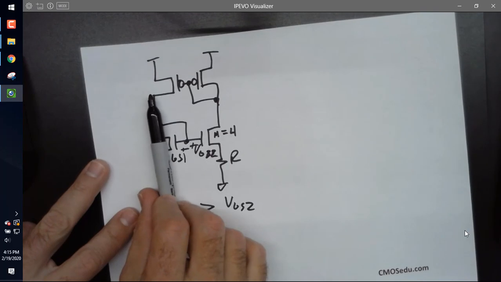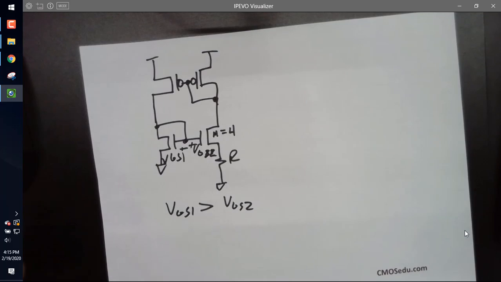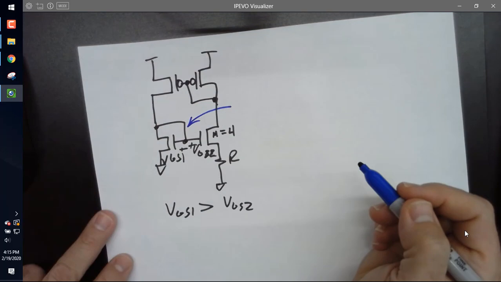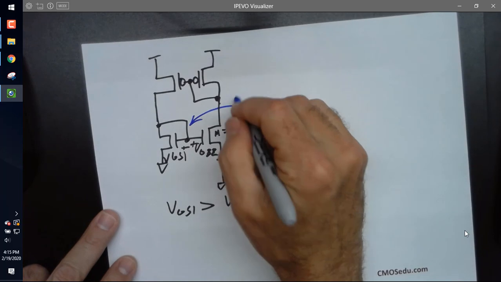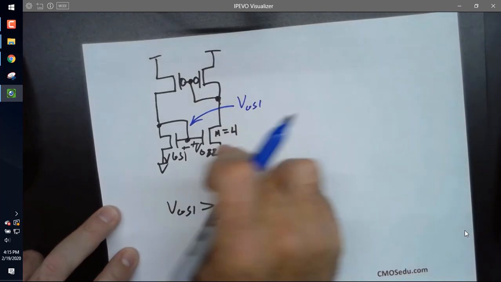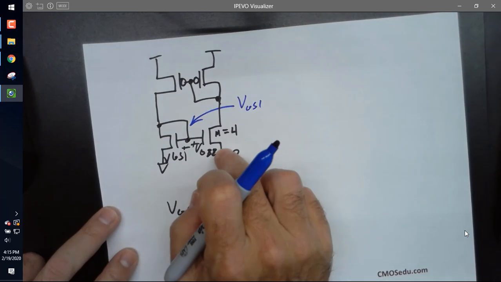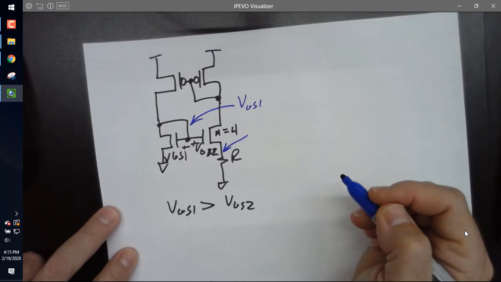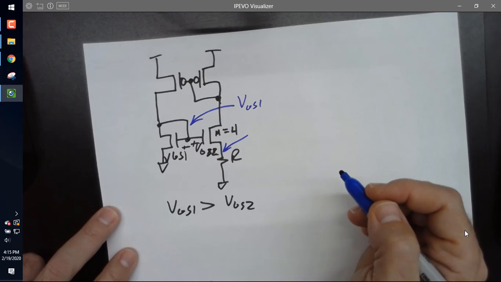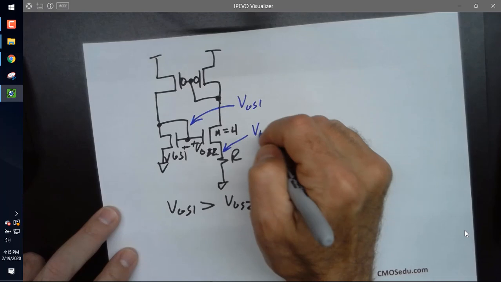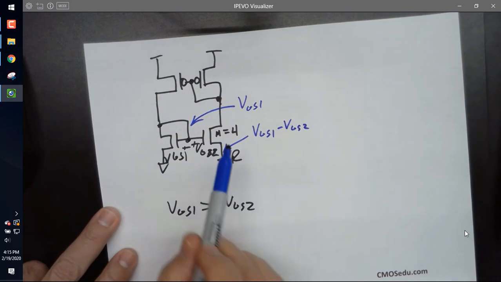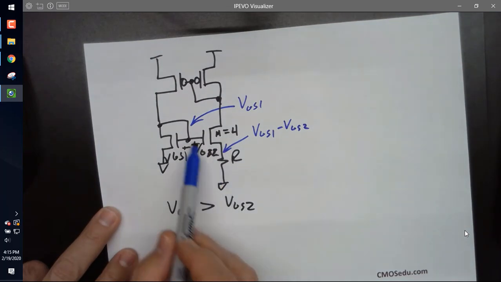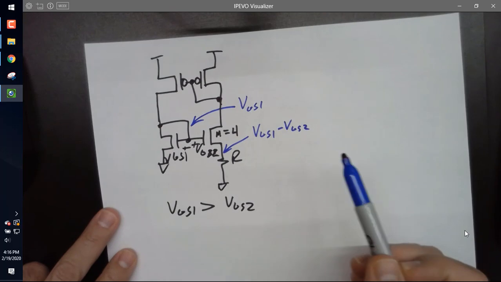Like this. So that the current flowing in this side is mirrored over here. So now, I'm going to ask you some really simple questions. What is this voltage here? VGS 1. But you told me that the voltage between here and here is VGS 2. So what's that voltage? I'll start out. VGS 1. Now you see why this has to be wider. If it's not wider, then this VGS isn't less than VGS 1, and the current that flows is 0.